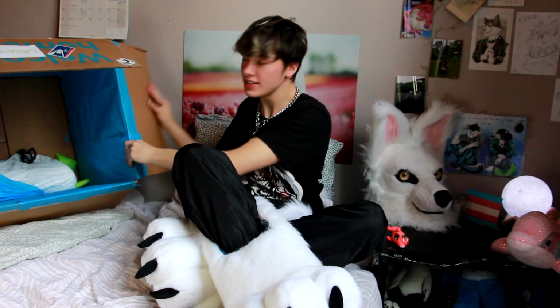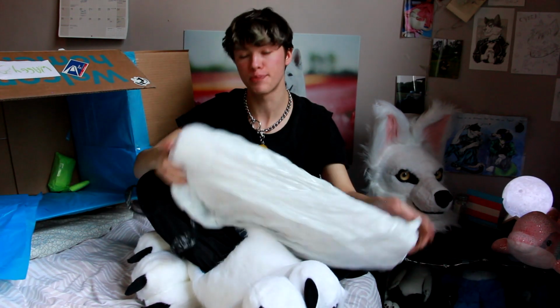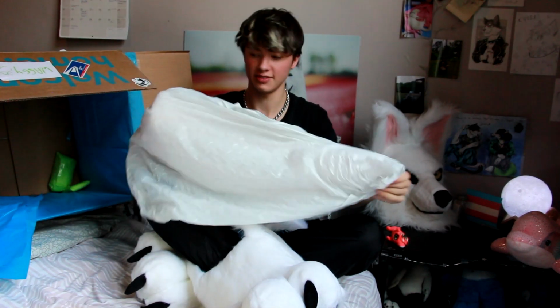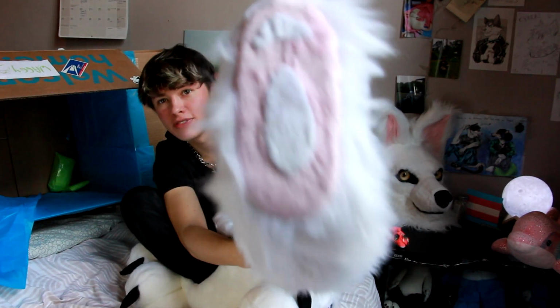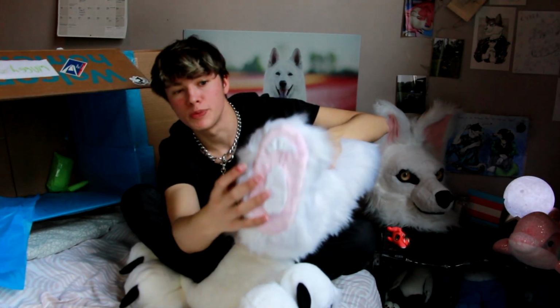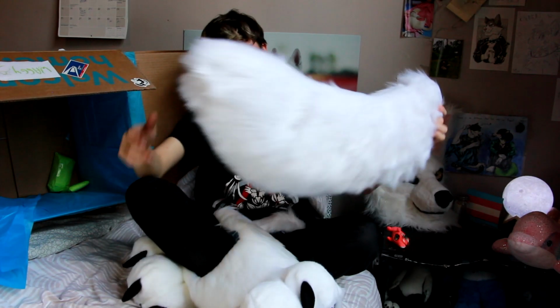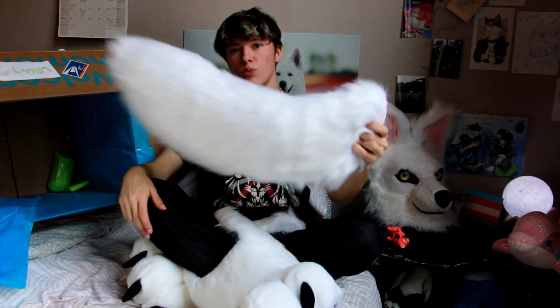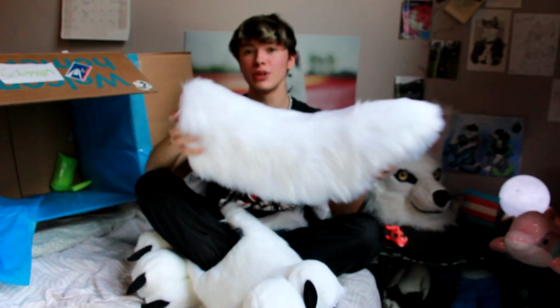Okay, next, I see this is not the only thing in there. They told me that they made a prototype tail, actually. Ooh, so pretty. I love it. This is the base of the tail, and there are my bones, as you see. But there are no belt loops, because the belt loops go through the side, actually. It is a super motion tail, meaning that it moves very nicely. Try to show you. I will actually test it out in a bit, but first, I see.